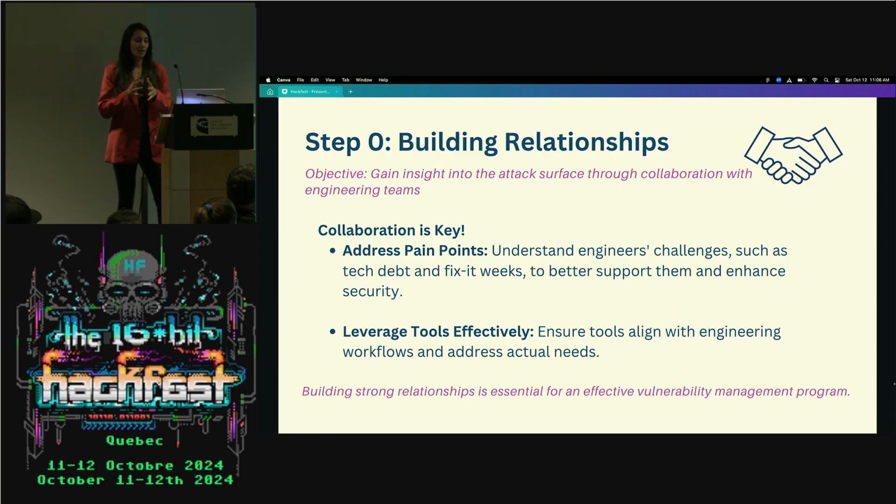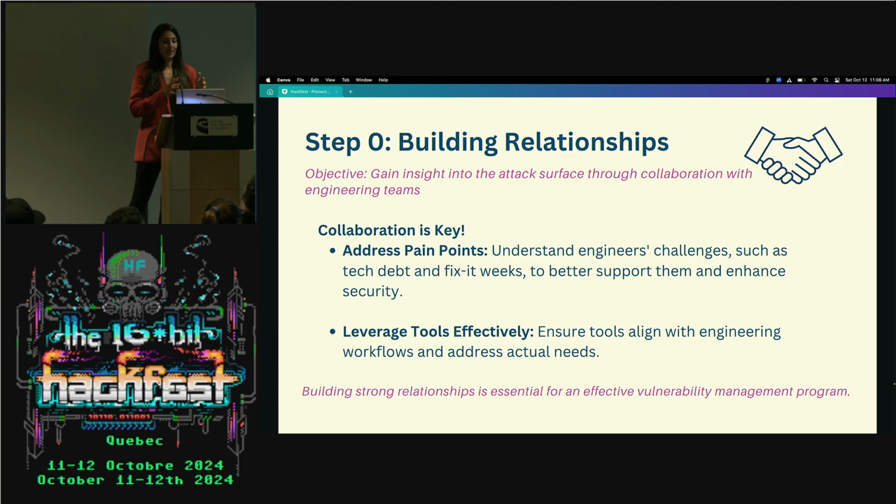Like I said, we can find all the vulnerabilities all day long, but if the developers who need to fix them are working against feature demands, then it feels like they're working against the security team, and it just becomes a battle. So to break down the silos, I would highly recommend attending their sprint planning meetings, understanding how their tools work, and learning to speak their language. Now, I know some of you are probably thinking, we're getting into scope creep here. But I'm not asking you to go figure out and solve all of engineering's problems. Work with them to see how you can help them help you.